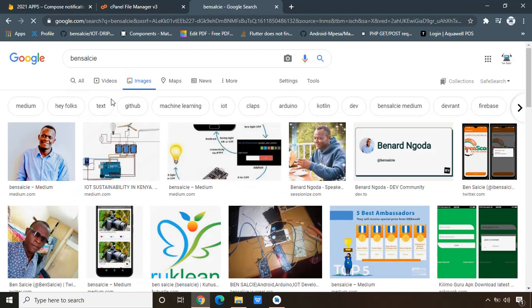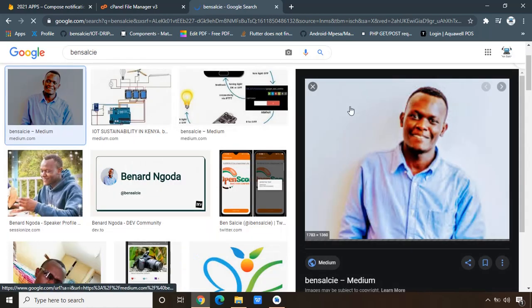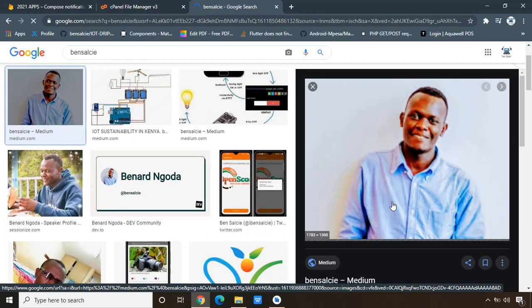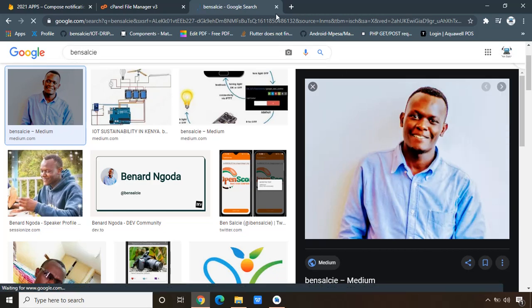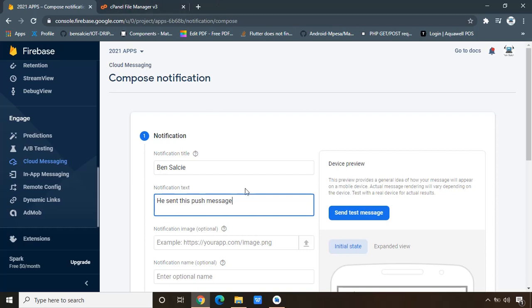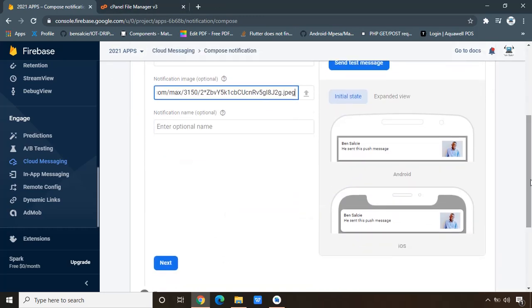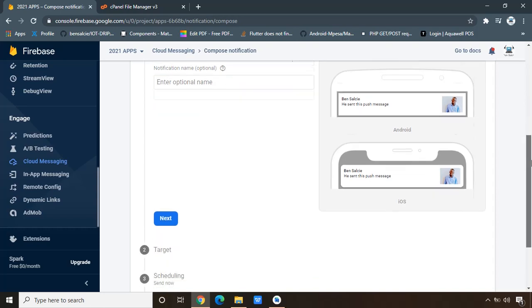We have the image, and then we have me there. So just pick up the image address real quick. Copy image address that way, and then we'll go there and paste it there. So you can see a quick overview of how it looks on a mobile.